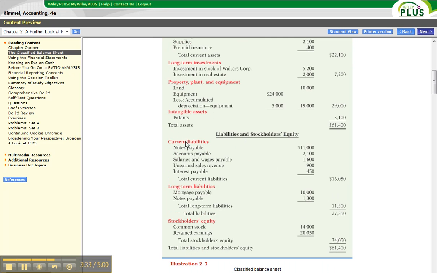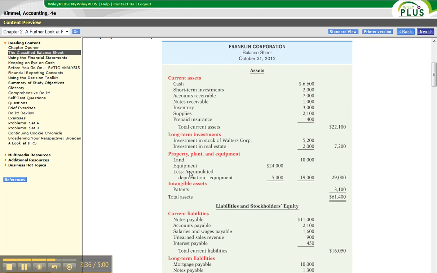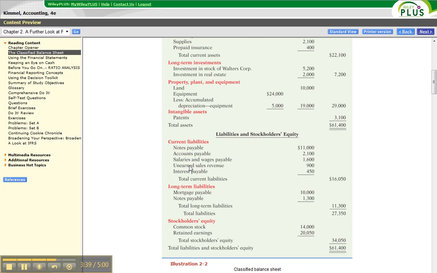Liabilities and equity. The current liabilities section employs the same kind of idea that the current assets section does, in that these are all debts that a company expects to have to pay within the next 12 months, 1 year. So that's what current again means, amounts due within a year. Typically, notes payable goes first, accounts payable goes second, and then the rest of them are usually listed in order of magnitude. So you can see, well, these all happen to be in order of magnitude, but these two would be first and second no matter what the amounts are. And then after that, they would fall in accordance with their amounts. Highest goes first, down to lowest.